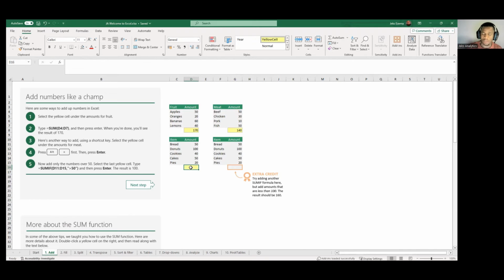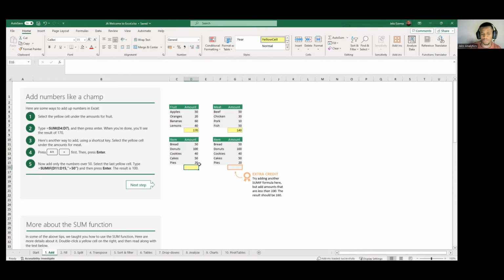But here it is asking us to sum only the fruits whose amount is greater than 50. We are summing the amount of the fruits whose individual amounts are not even 50 and above, but greater than 50.